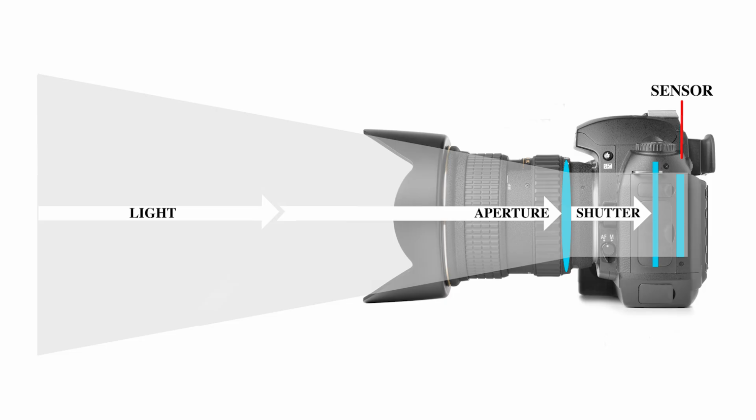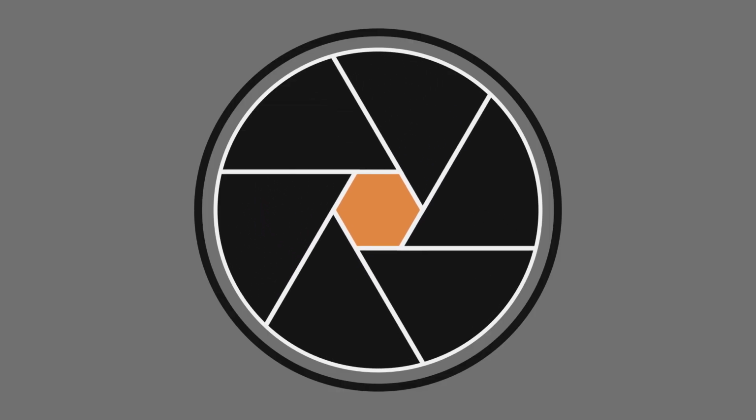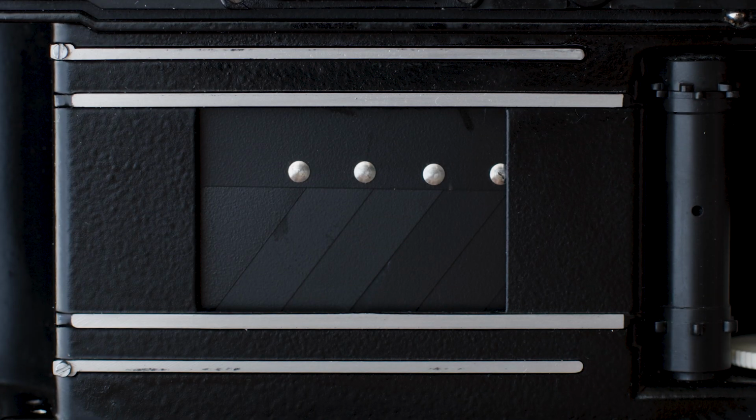In photography, exposure is the amount of light that passes through your lens and hits your digital sensor or film to record an image. Two components create exposure, and these are shutter speed and aperture. Your aperture controls the mass of light that enters your camera, and your shutter speed governs the length of time the light is allowed to pass through.